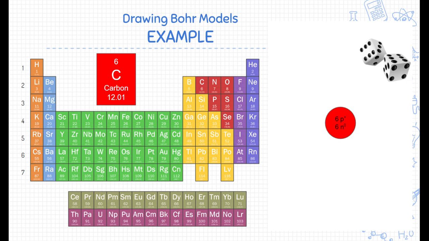How many rings does it have? The rings are based on the row number. Carbon is in the second ring or second row. Therefore, it has two energy level orbits.